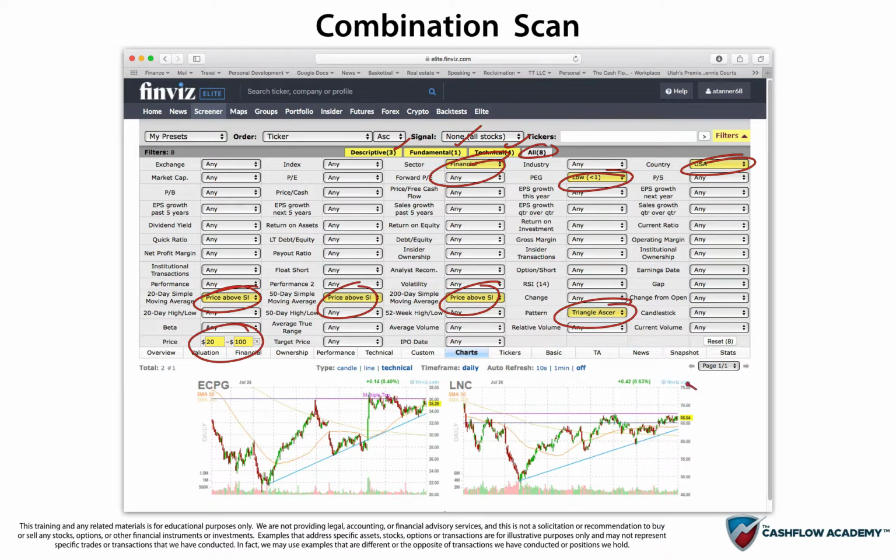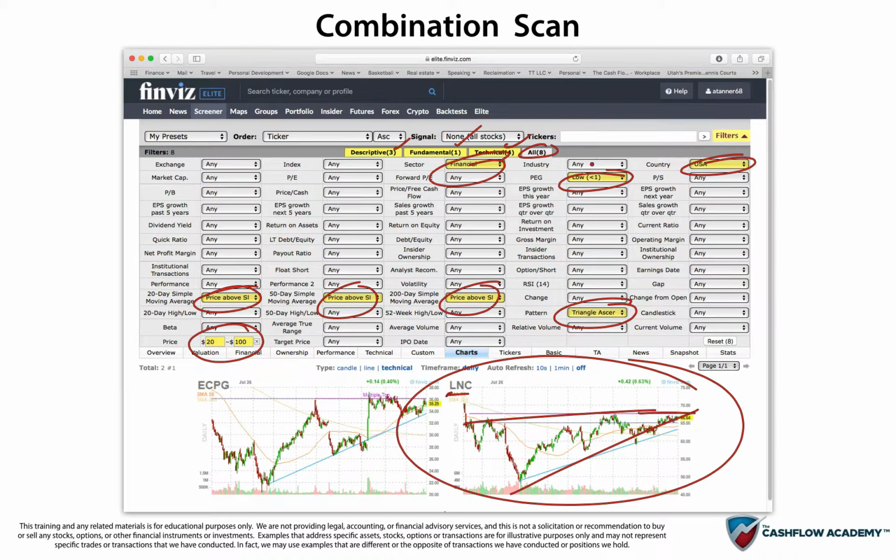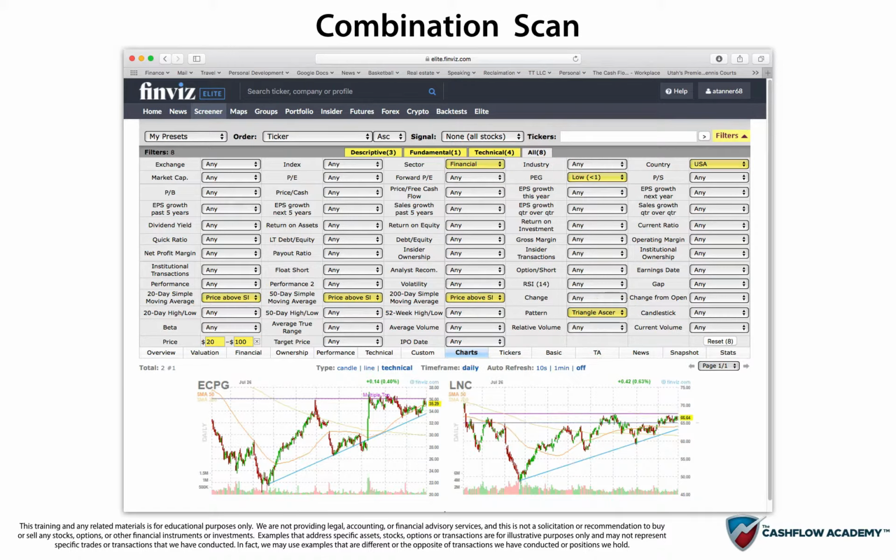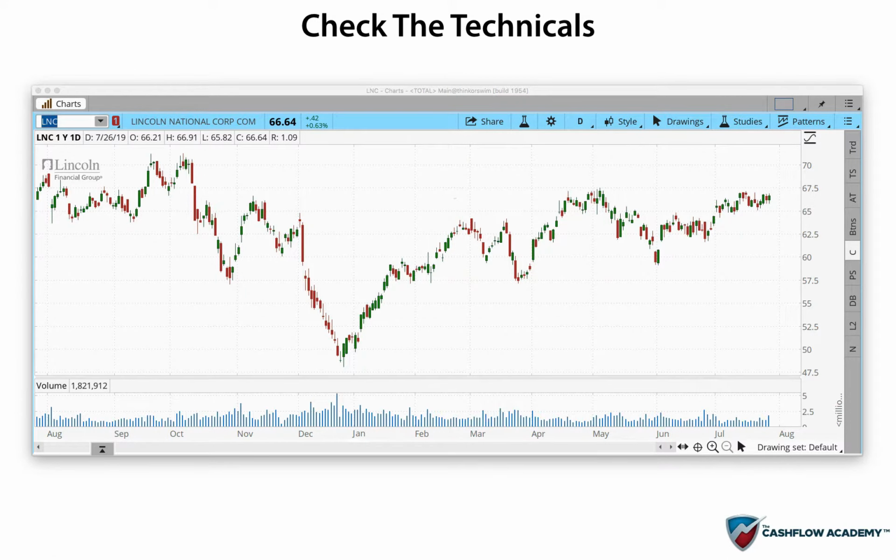So I run the search, and here I have a company I'm actually familiar with that I think I've traded a few times, Lincoln Financial. This is a financial company. Look, it's right in that ascending triangle. Well, the sector's already broken out. So the chance it breaks out could be okay, and if it doesn't, it doesn't. I don't know the future. But here I can see they have this ascending triangle, and I like that. Look at that. And now maybe it can break out for us, right?